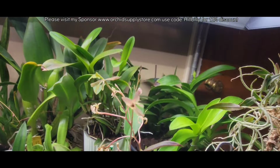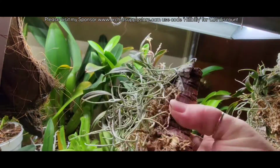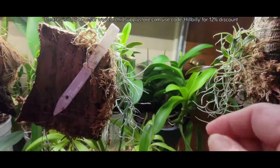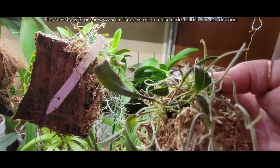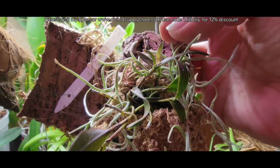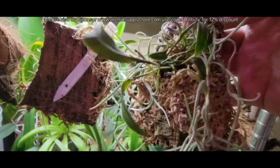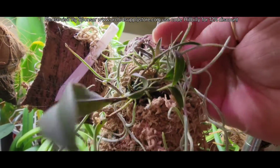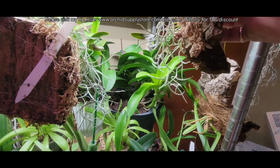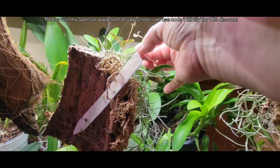But I really think the spike is overspent and not as nice as it could have been. I did add moss to the plant because it was not really getting enough moisture. The new growth on top, tip top right there, wasn't doing anything for the longest time. But I noticed that the two new roots that came out on it were dehydrated. So I added moss to this one as well, and that growth started growing again. So they really were not getting enough moisture. So that might have had something to do with it. But we'll see how this next spike transpires on this one here.